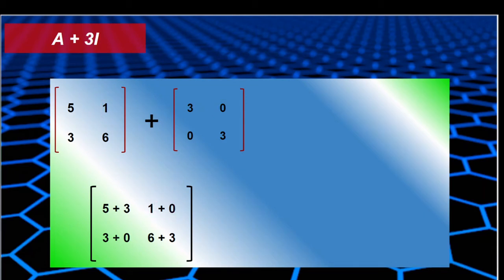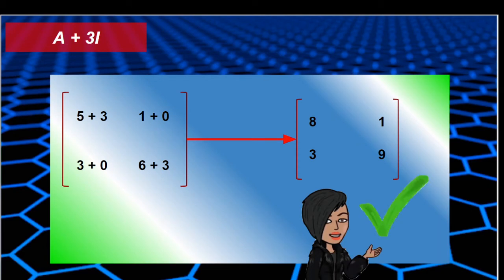We obtained the first element on the second row in our answer by adding the first element on the second row in both matrices above. Finally, we got the second element of the second row by adding the second element on the second row in both matrices above. So we can see that basically it's all about position. So this leads us to our final answer as this.